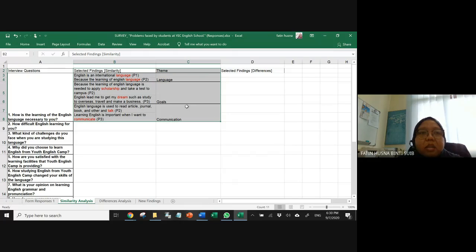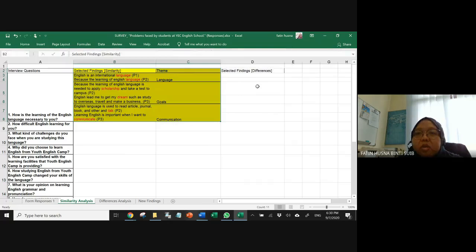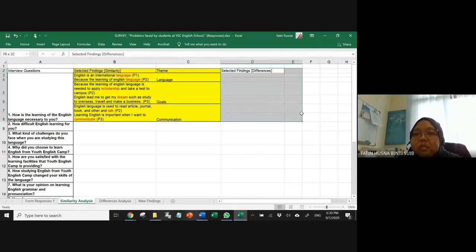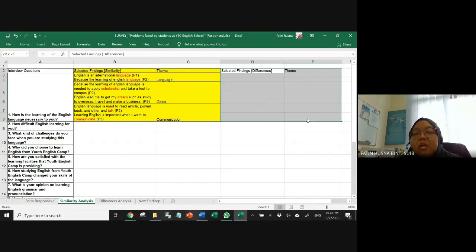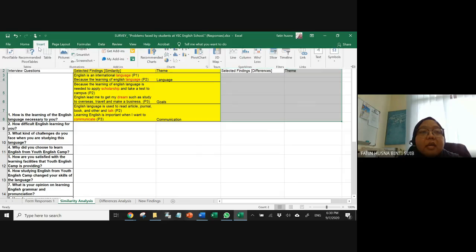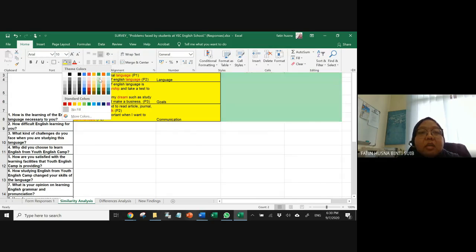For example, I'm coloring here yellow, and this one is theme. Because you're going to send me a copy, I can see the colors come out. So you can do it like this if you want.